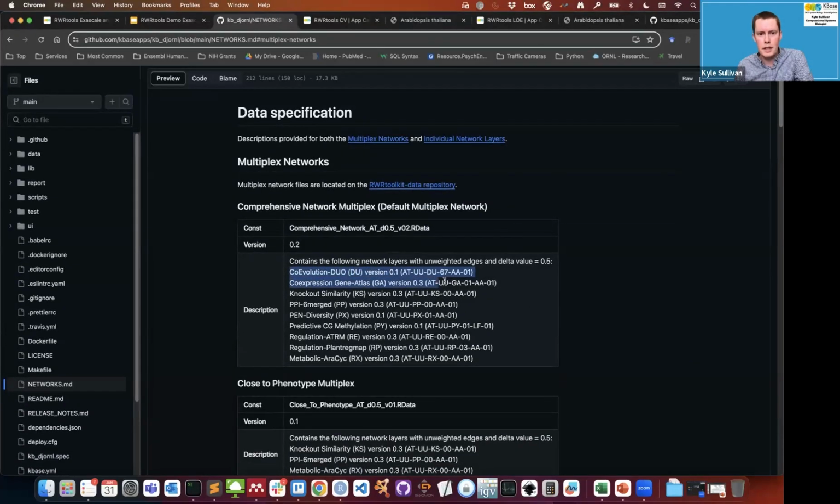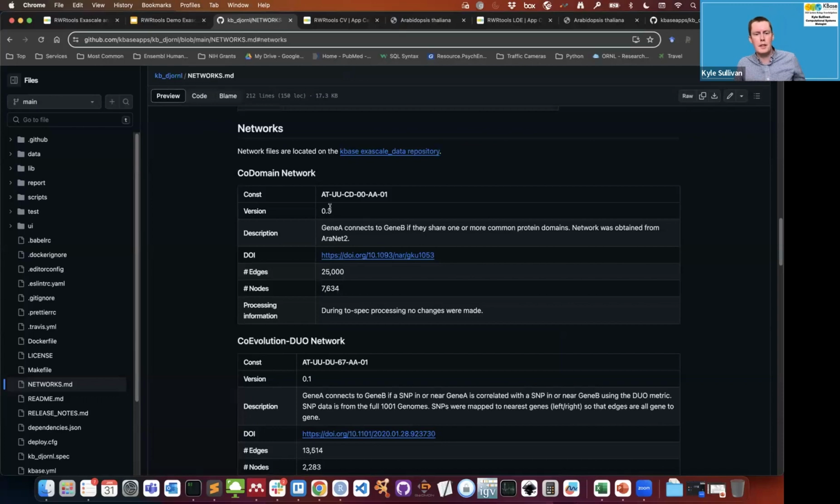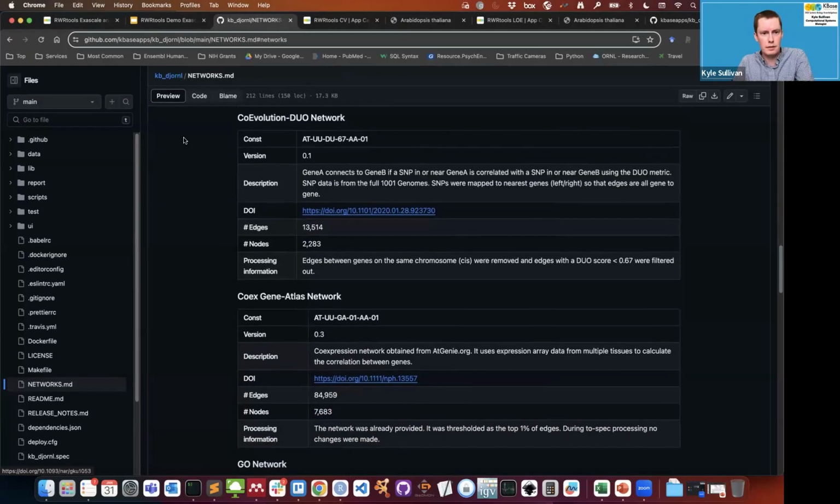Within each multiplex, you can see the different types of evidence within that multiplex. And then also, if you want more descriptions about each individual type of evidence within the networks, we have those descriptions here, and we have the DOIs listed for each experimental data source for each of these network layers.